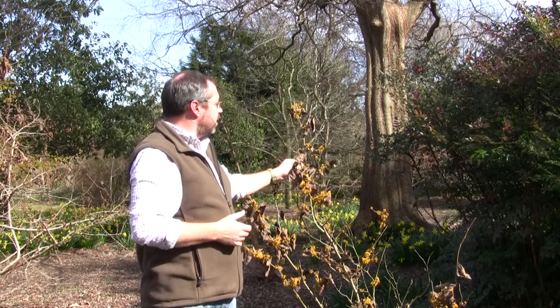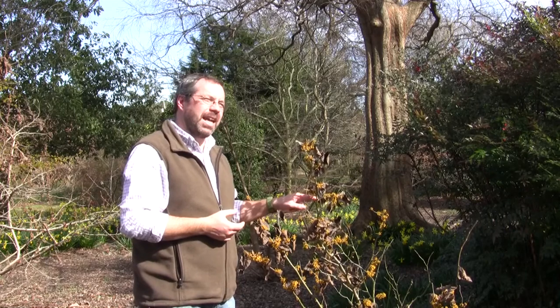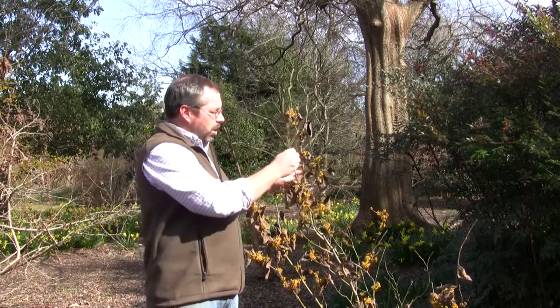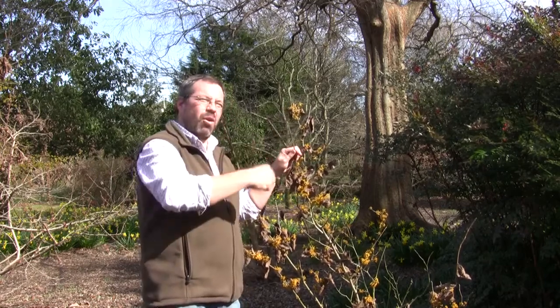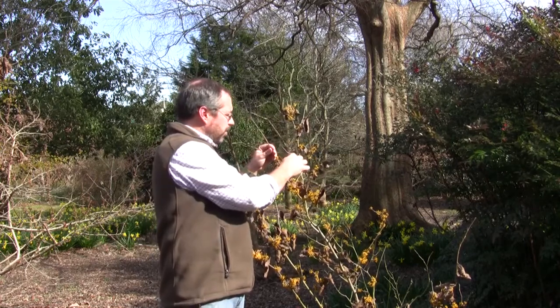The one downside to witch hazels when they're in flower is their leaves hang on the plant in a lot of cases. A lot of breeding's being done to get witch hazels that will shed their leaves, but a lot of them still hold their leaves. Really, it's most effective to go through and take them off, but you have to be careful because they really hang on, and if you just yank them off, it'll often strip bark. You don't want to do that.